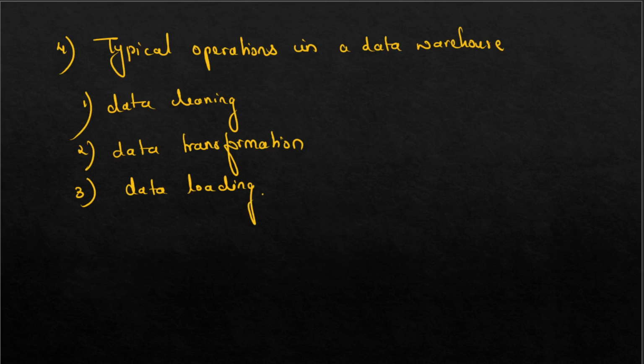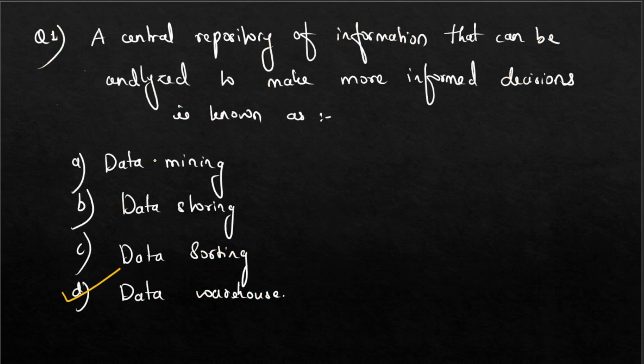Okay everyone, now let's see for this. So the first option is data mining. What is data mining? It is the process used to discover patterns and relations in large data sets. Second is data storing. It means saving data in a storage medium for future use. Storing, from that you can know it. What is data sorting? From the word, it is for arranging data in a specific order or sequence. All right.